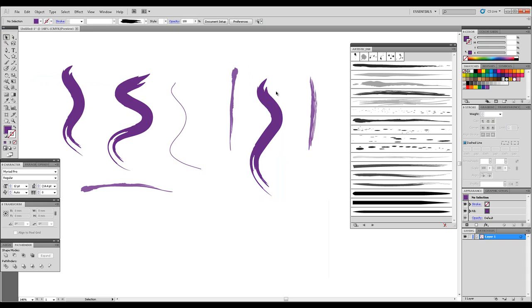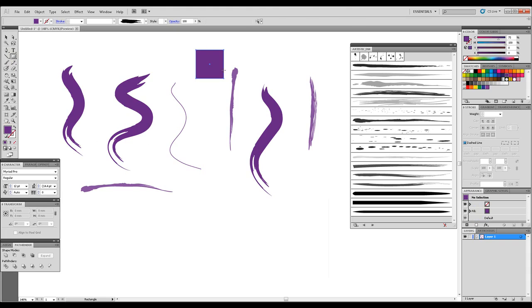If you wanted to erase the actual shape, we'd first highlight the path, go to Object, Expand Appearance, and that will make that path into an actual shape with outlines around the perimeter. With that done, we can select the shape again, select the eraser, and we can erase certain portions of that shape. The eraser tool can be used on all paths, and it can also be used on solid shapes.